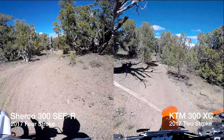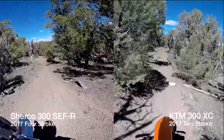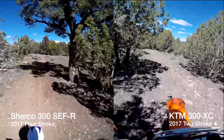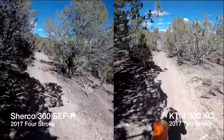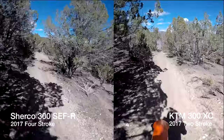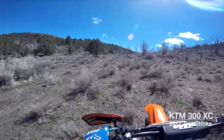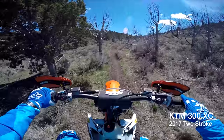My perception there was that I was faster on the Sherco because it's so easy to turn, but as you can see by this freeze frame here, I'm about 60 to 70 feet up on the KTM. You definitely find the top of the RPM range faster on this bike. These things are good. Now you can see I've emerged from the wood on the KTM on the right, and on the Sherco it's just right up ahead. This sucker feels longer and it takes a little bit more effort to get this thing to lean over as opposed to that Sherco.